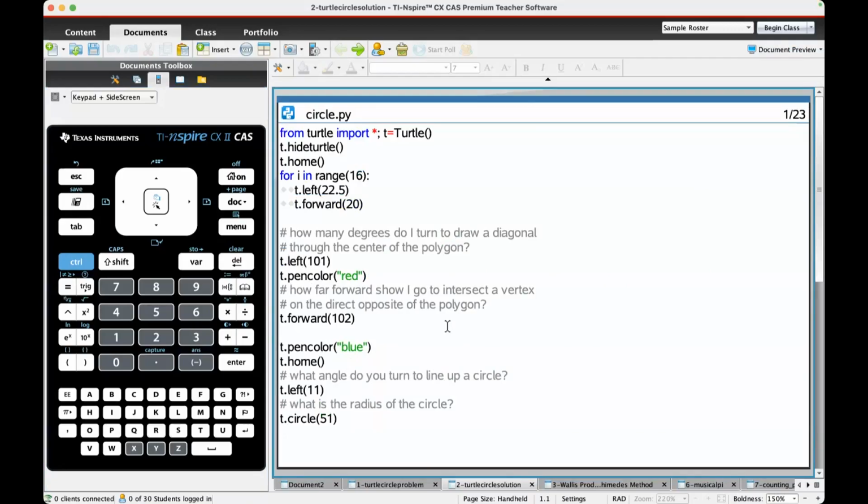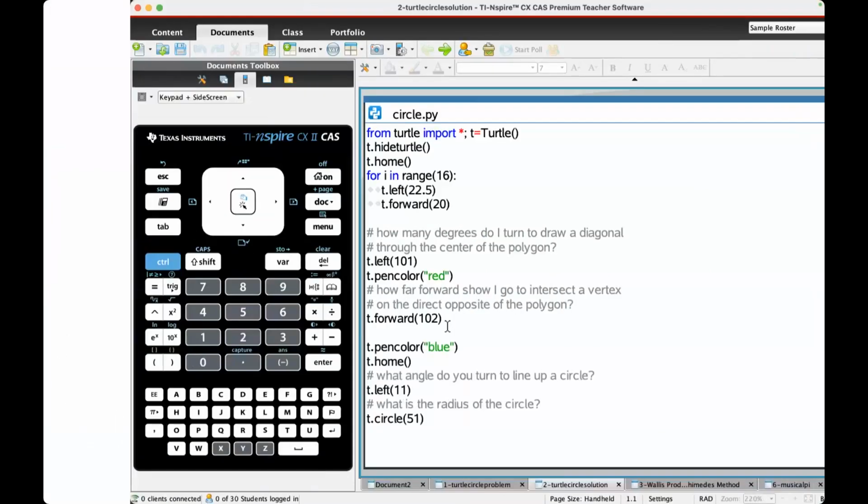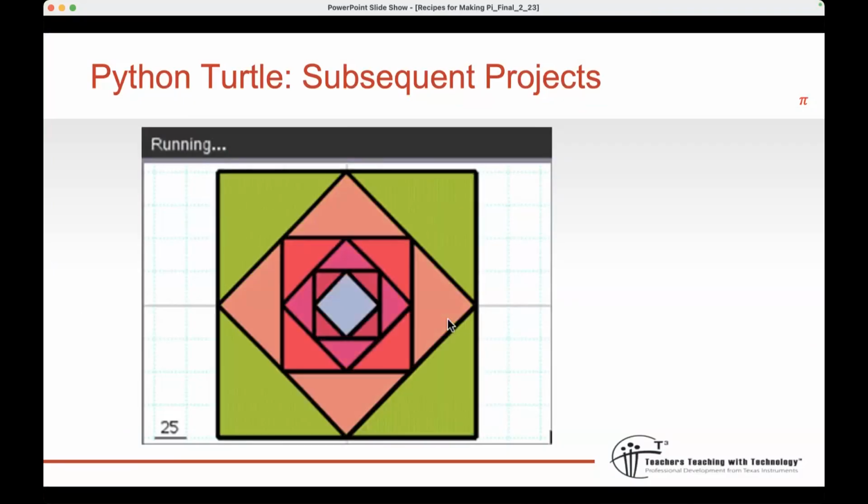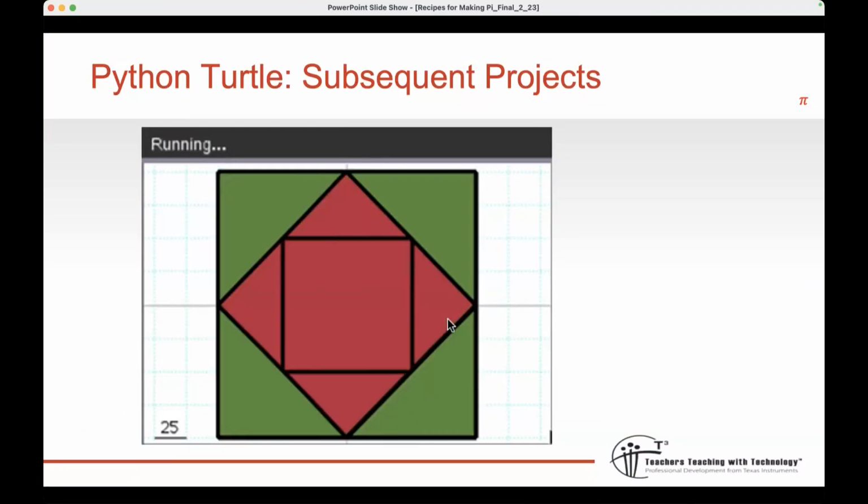And again, some of them are really good at the calculation and figuring out what to do with that. And others are going to just play, which is what we want them to do, is to play and to experiment. Okay. This Turtle Python is a great place to get started. Once you get that, you can build other programs and add color and other polygons and so forth. I mean, it's fantastic. So fantastic.